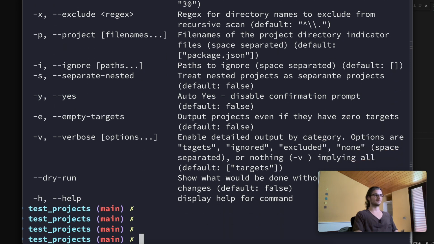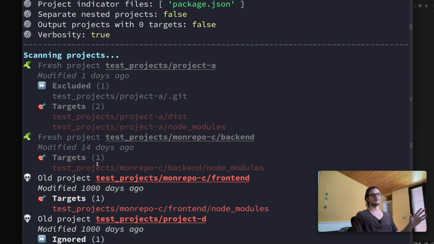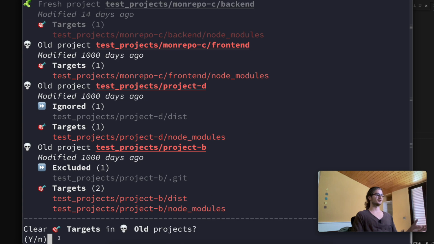For example, this one is very useful for creating automation scripts with cron or some other non-interactive environment. So you might have noticed that it gives us a prompt over here. It shows you everything that it found and everything that it thinks should be cleaned up, but it also doesn't do it right away, because in large projects this can be a lot, right? And you need to at least review something over here. And so it asks you, are you sure you're gonna do it? And you can say yes, and default is yes, but it requires at least one more keystroke from you when you're running it in manual mode.